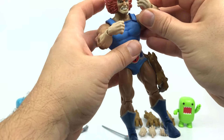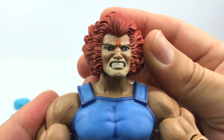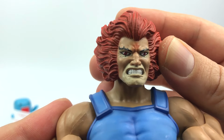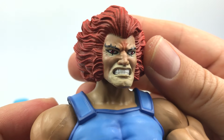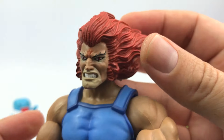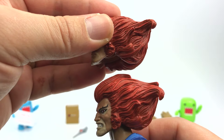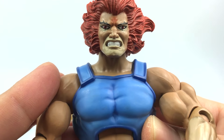Now Lion-O, like I said, I put his more aggressive face on there, and this one looks really badass. Look at that, man. This dude is ready to kick some ass. That is really tense right there. And of course the hair is almost the same. I want to say it's probably the same mold. Yeah, it's pretty much the same. It's just a facial expression, and this one's the best, man.